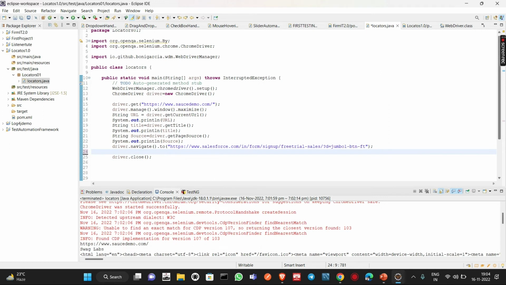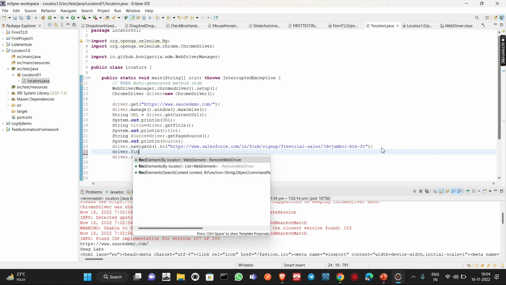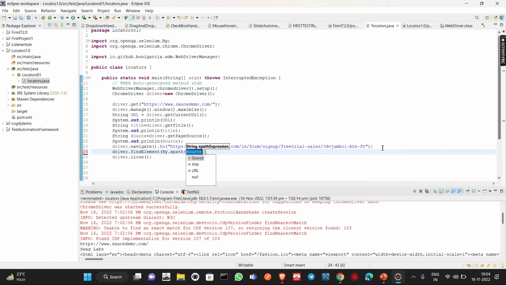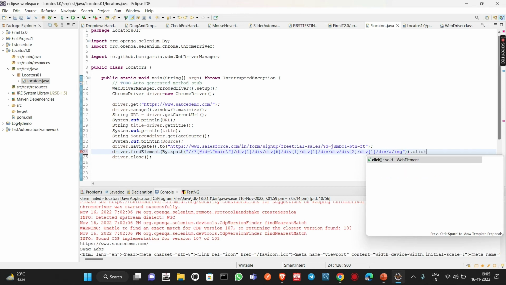Okay, so I will use the findElement method, and I hope that till now you're comfortable with it. I will be telling you about the findElement method in the next video. For now, just remember that the findElement method is used to locate various web elements using different locators, which we have already studied, such as XPath, ID, name, class name, CSS selector, link text, partial link text, etc. So I'm typing here driver.findElement, then By.xpath, and I will provide the XPath in double quotes, and then I will click on the element.